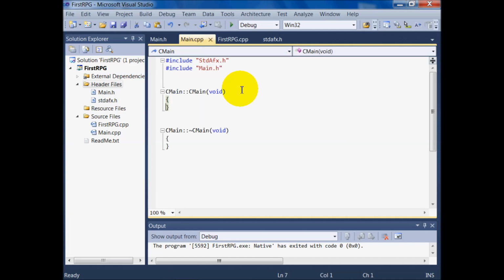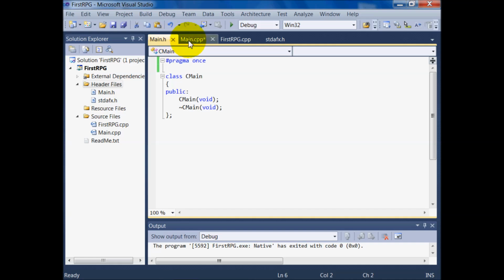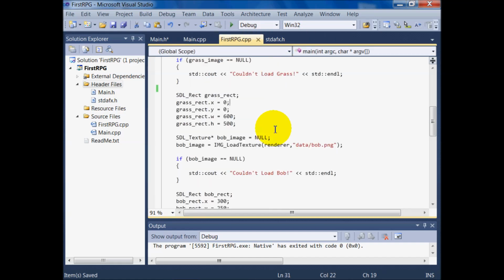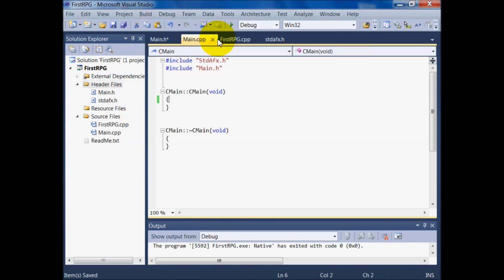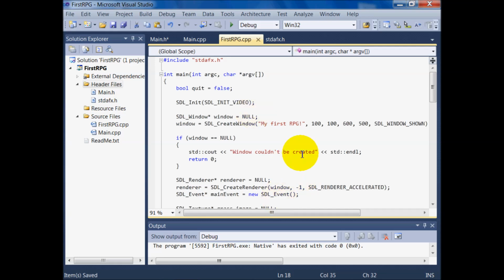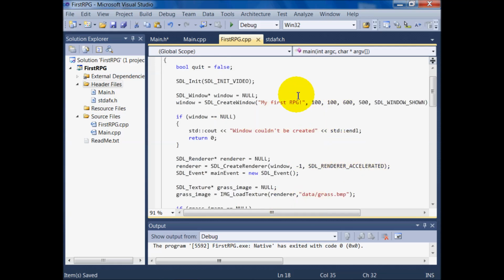Okay, and in CPP files, as you can see, we have those two functions, and we can put the code inside here for those two functions. So, for example, if you want to create another function, well, what function will we need? Let's go here. Basically, now we'll pick some of the code and put it inside those two files to make it more organized.